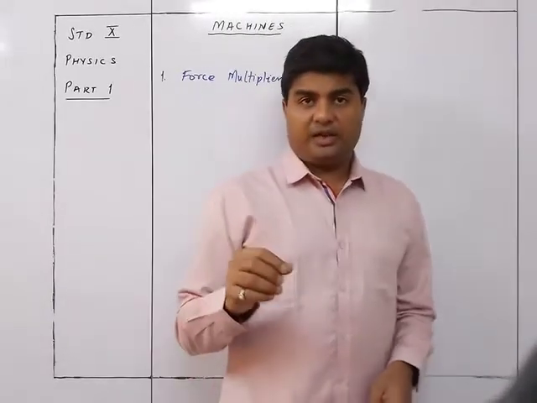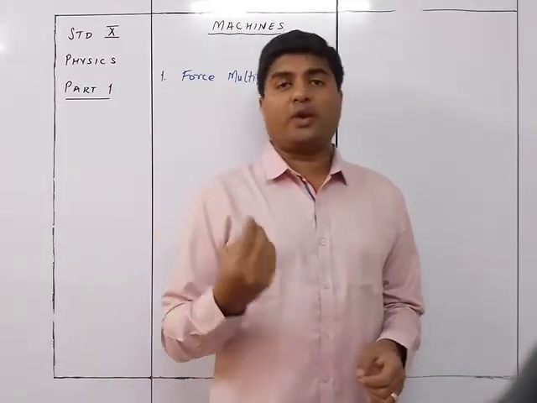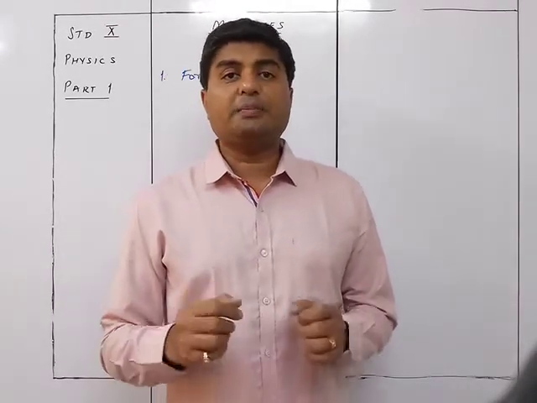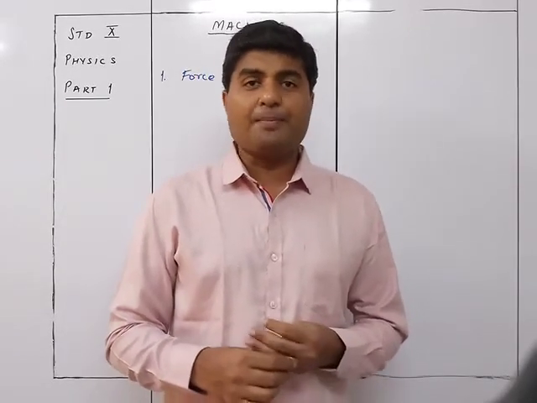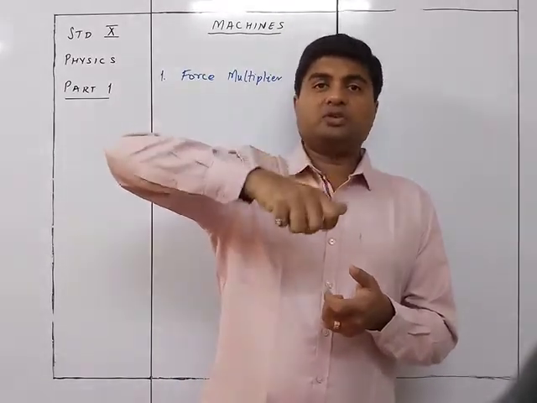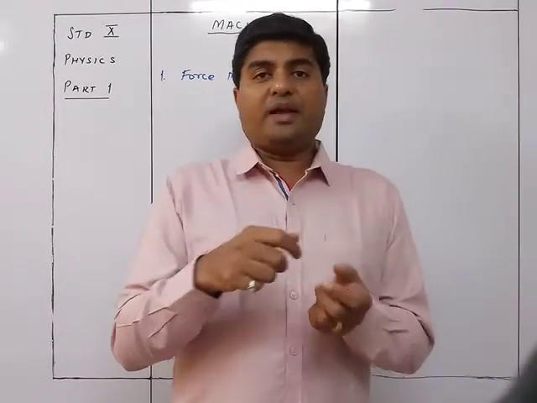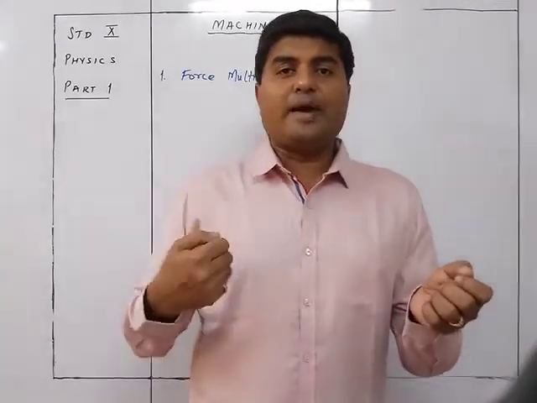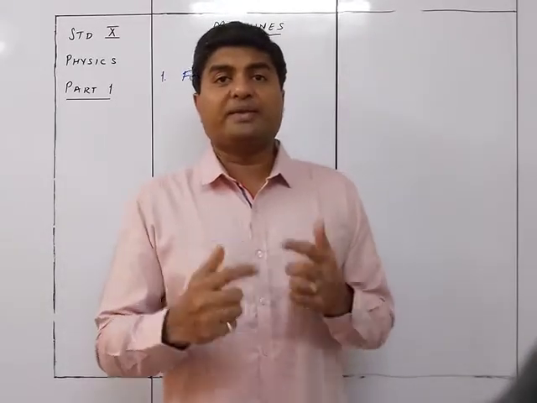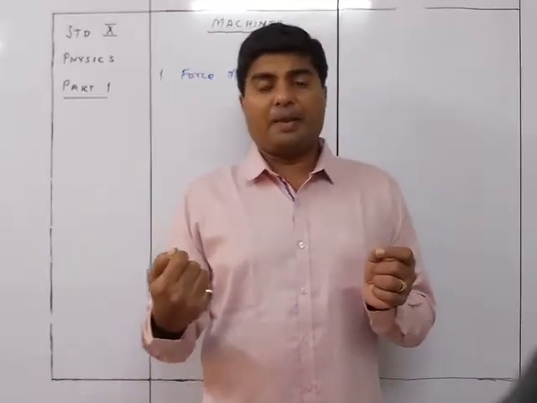When I am using a machine, and due to the use of the machine the effort or force required for me to do the work reduces, then we can say the machine I used was a force multiplier. For example, if I want to tighten a nut with my hand, and suppose the force required by me is about 100 Newton. Now if I'm using a spanner, and instead of 100 Newton even 25 Newton can do the same job, then what I'm using is a force multiplier. The spanner is multiplying the force which I am applying 4 times.